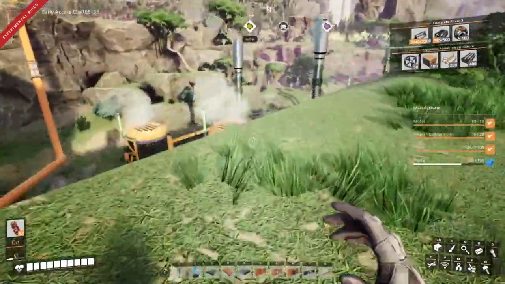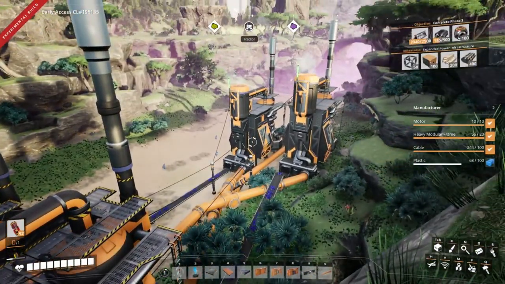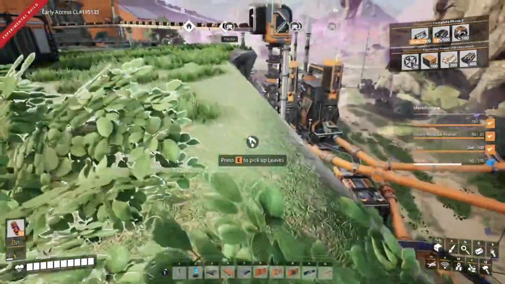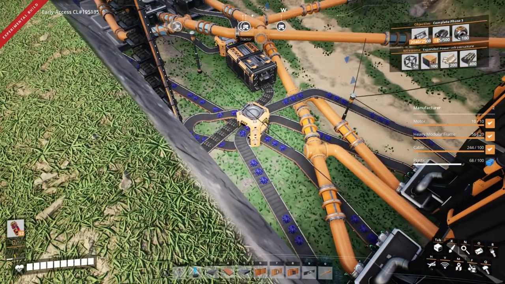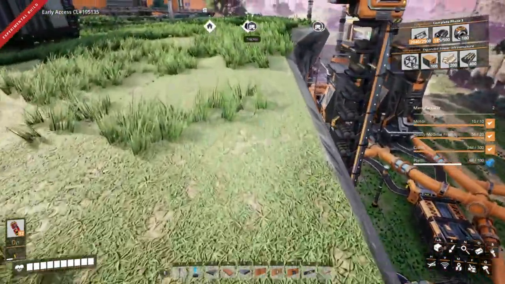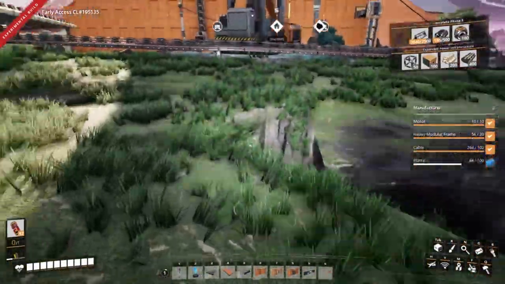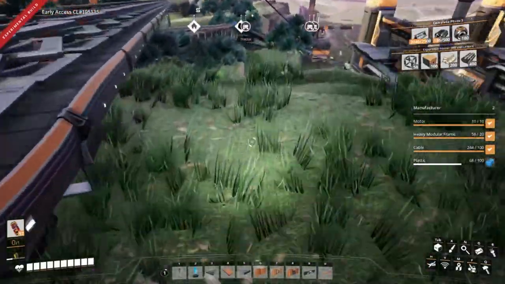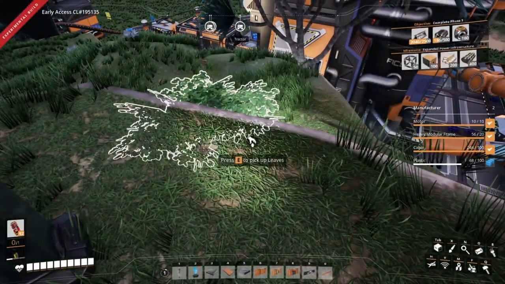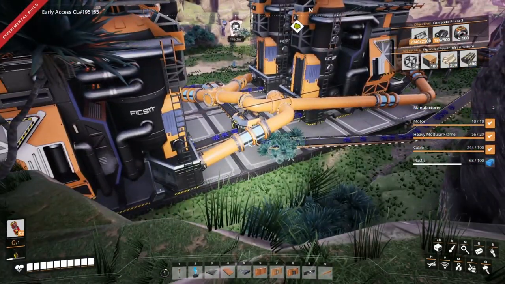Just going to the space elevator. So we have four refineries taking the oil and turning the oil into fuel and resin. And the resin is turned into plastic and rubber. But for some reason we are lacking on plastic.